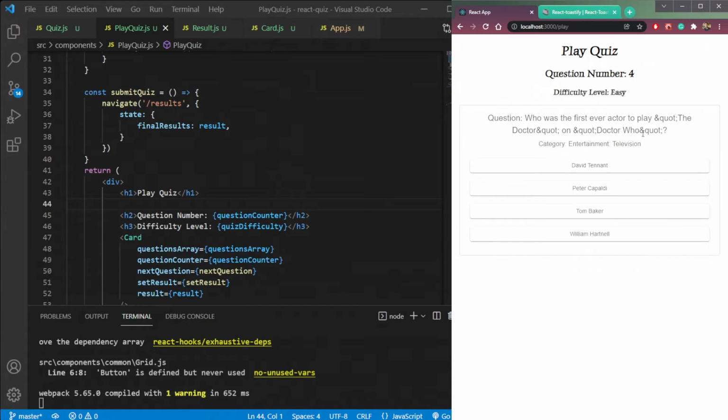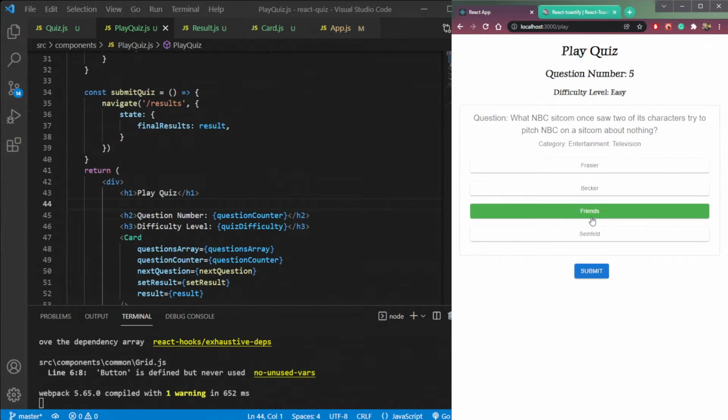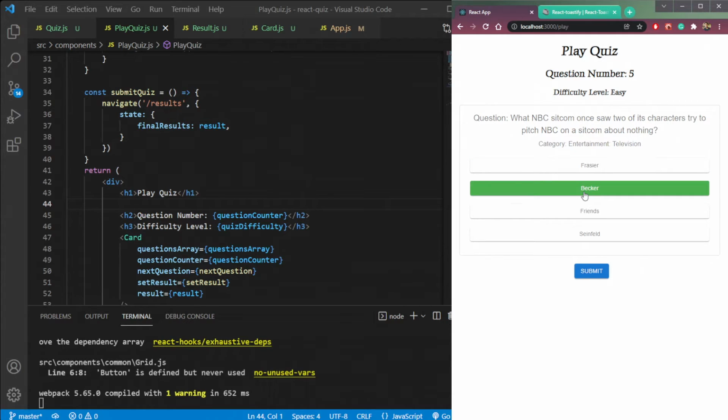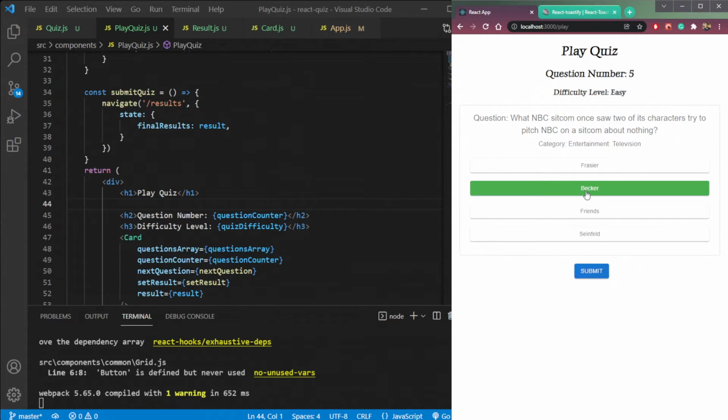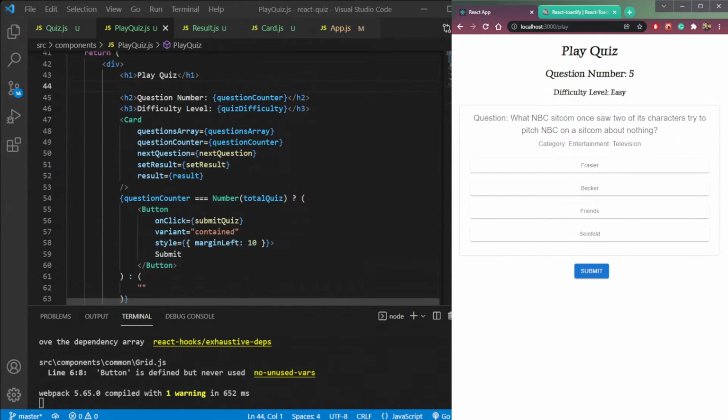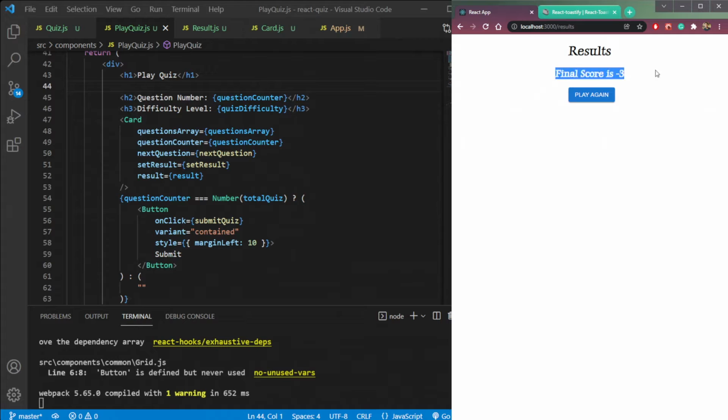What is the doctor? First doctor to play Tom Baker. No. Okay, so on the last, 5th question, we are getting this button called submit. But I think okay, leave it, it's fine. So if we submit, the final score is now 3.